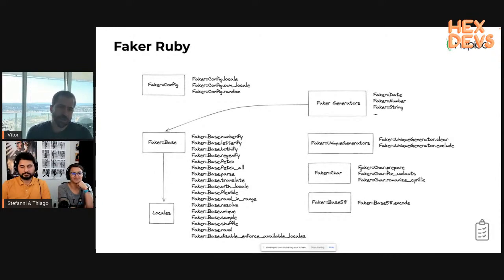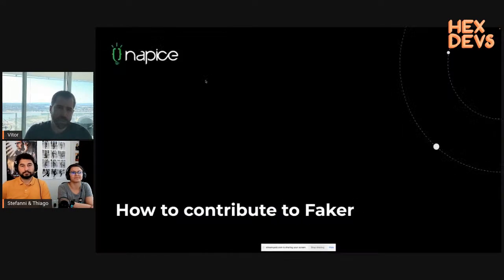Okay. And on the other hand, we have Faker config. So you can define the locale that you want to use with Faker. Let's say that you're working for a French company and you need to generate French locales. So you would define Faker config, and you would put FR. And Brazil would be PT-BR, English would be EN, etc. So that's basically the skeleton of Faker, okay?